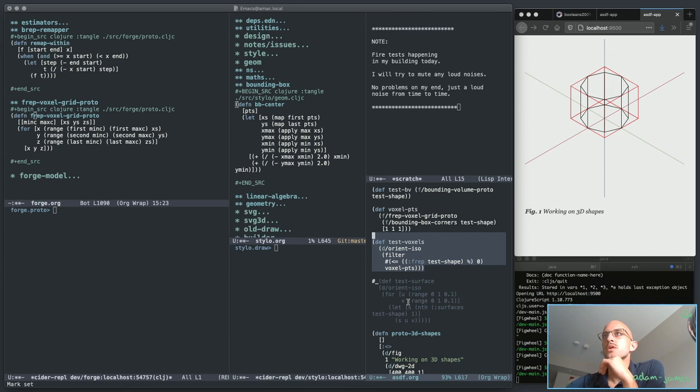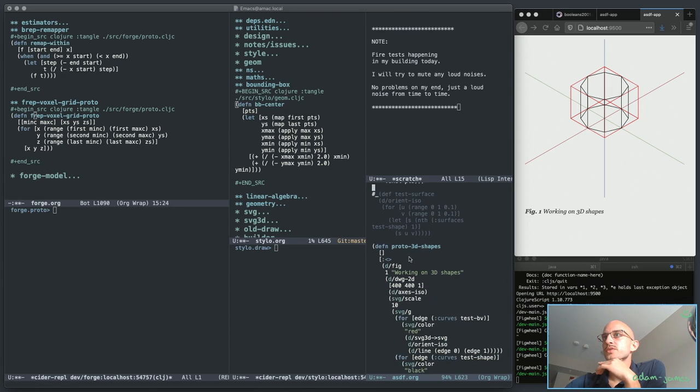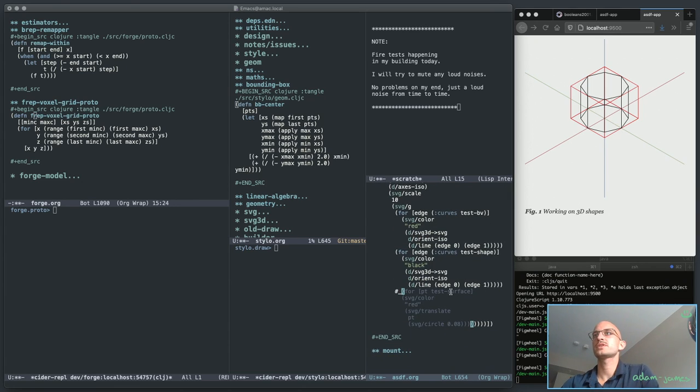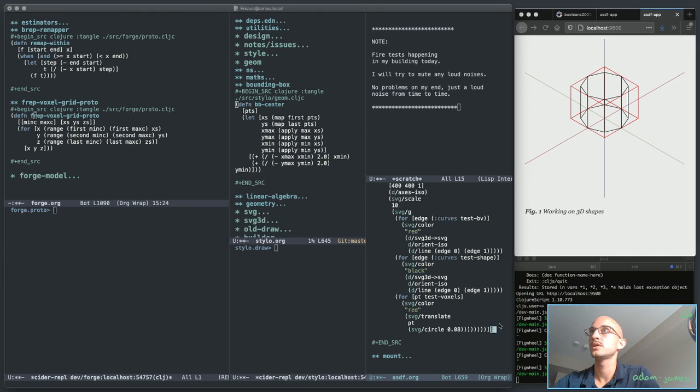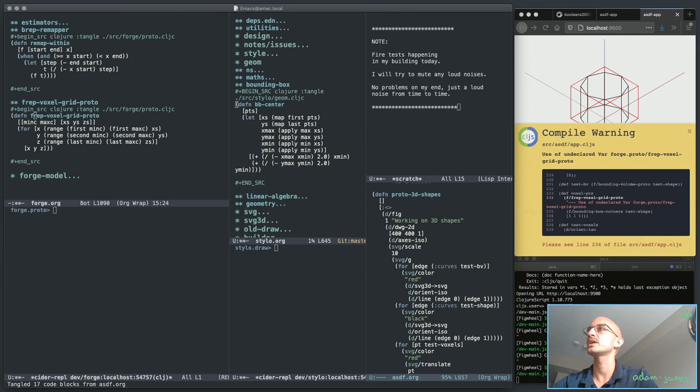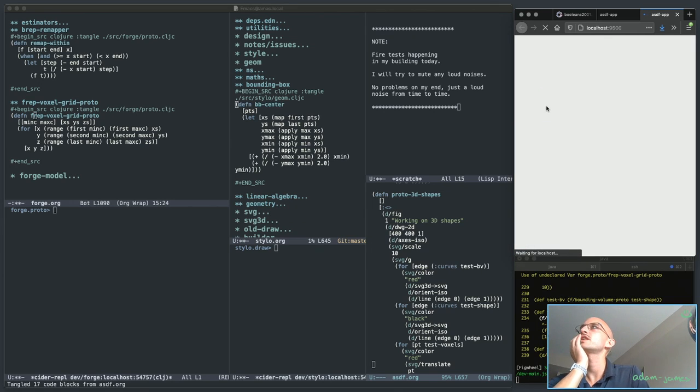Okay, so those are all the test voxels I have here. Let's just repurpose this: for point in test voxels, render for me a red circle. Let's go ahead and see if this works. Oh, it actually won't, because I have to recompile. Maybe I don't have to recompile. Maybe I just have to refresh. I wonder.